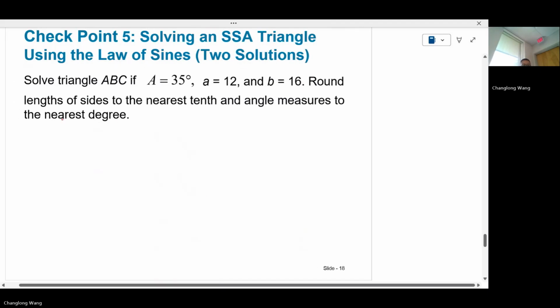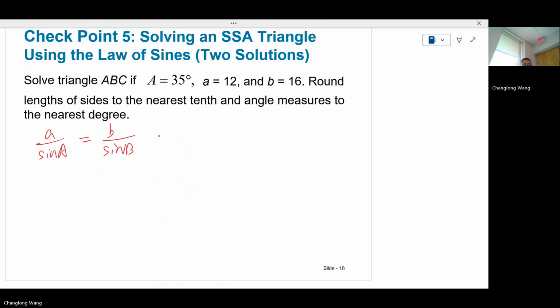Anyway, now I don't think that you really need to draw a triangle, right? Or I'll say that it's not even worth the time. But what is definitely worth the time for you to put down will be, again, the law of sines. Okay, so we know capital A, which is 35 degrees, right? We know little a, we know little b. So, guess what? I feel like I'll just solve for capital B, since it's ready.